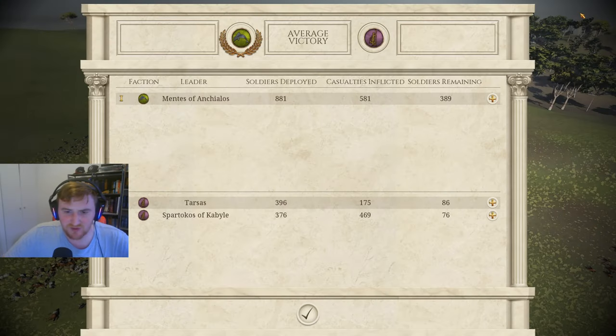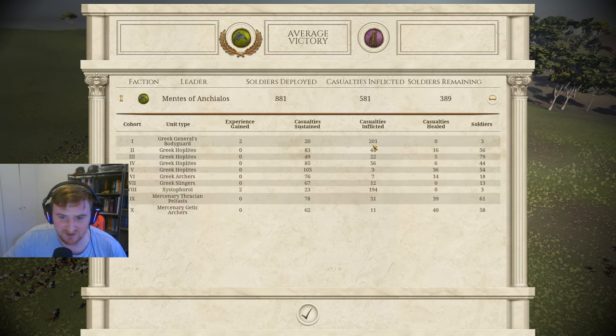That was intense. Well, I don't even think we killed more. I think they killed more, but we just had more men in the end. The general's bodyguard got 200. The Zistaforoi that started, they've only got 3 men left. They started with 26 men, killed 194. Well, here's to cavalry, guys. Here's to cavalry.